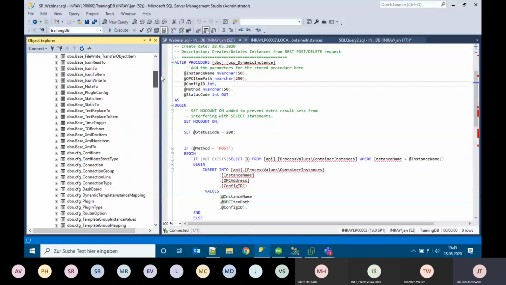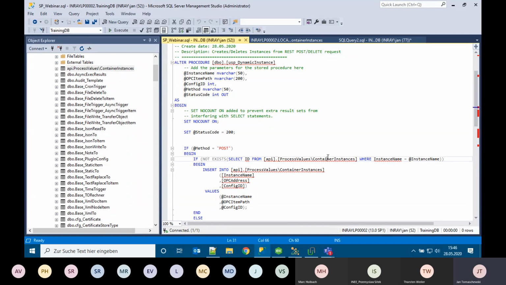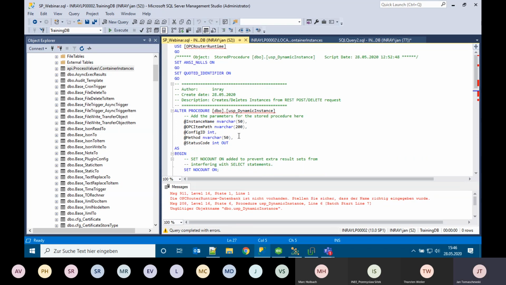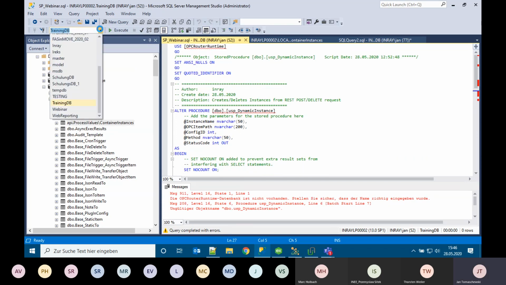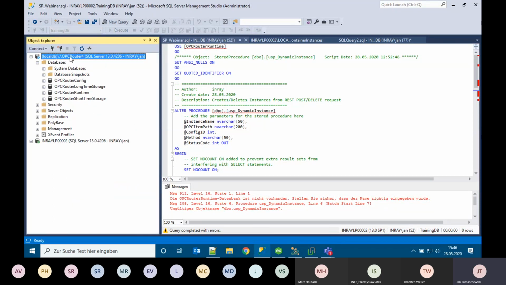And then what we do is I have this stored procedure. So I have the process values, container instances. Then, okay, it doesn't use it here. Maybe I have to create it from here.